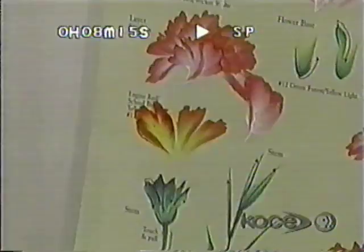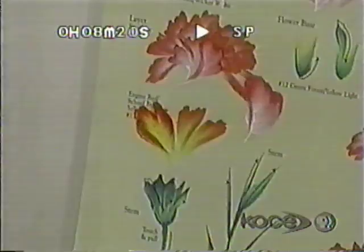Now, you can have lots of fun. You can put some white little rippled edges on the outer edge or bright colors, just like carnations that you see in the florist, and decide what you want your carnation to look like.